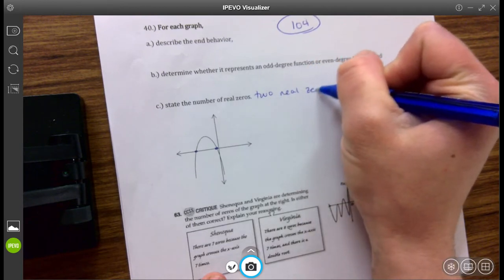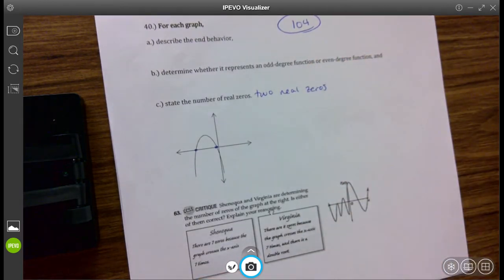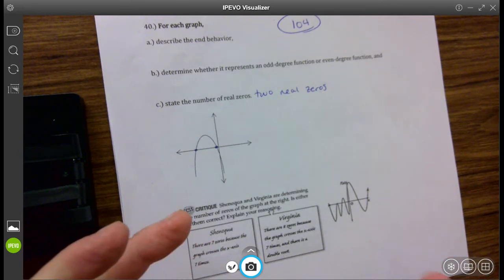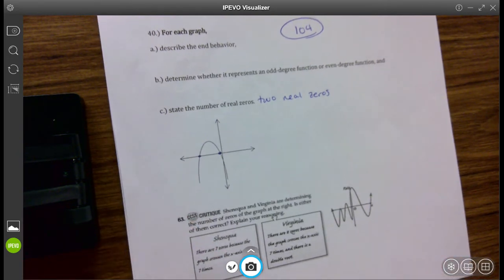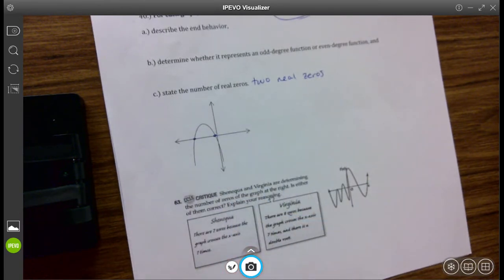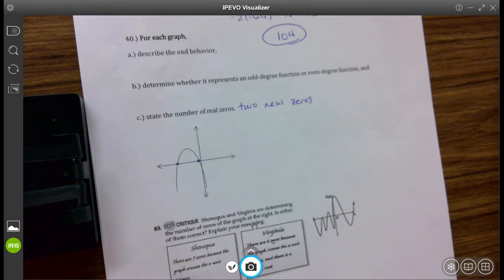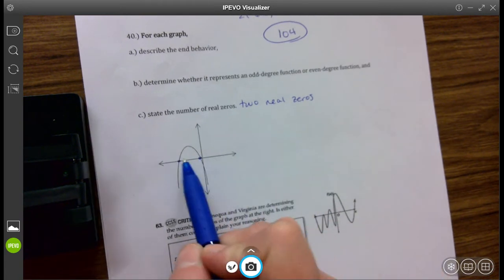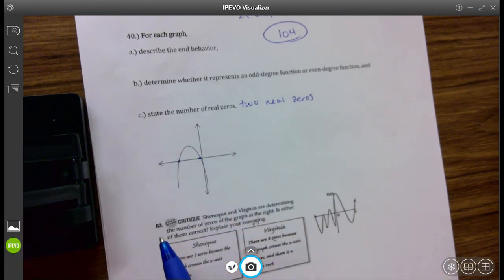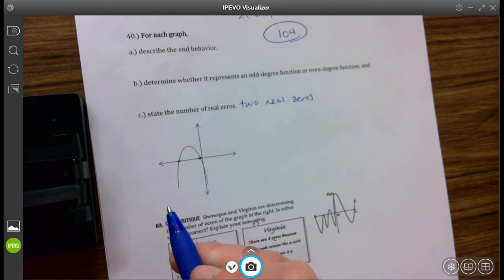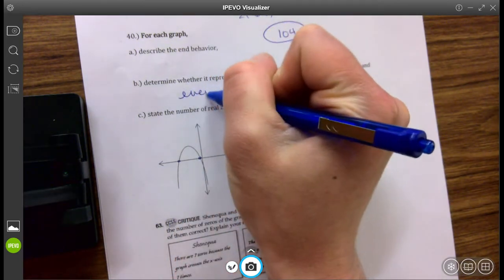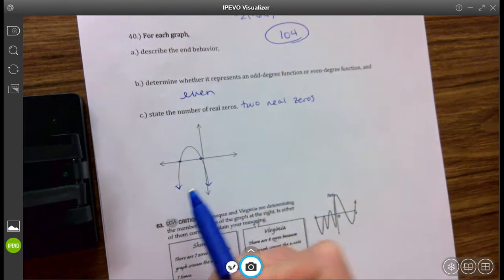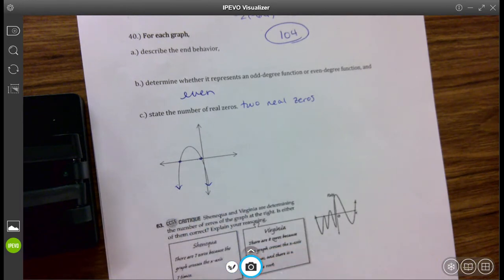And if somebody's like, well, I still don't get it. If a function has, let's say, 3 zeros, but you only see 2 intercepts, one of those intercepts is an imaginary number. It's not really intercepting, but there's a solution. So I see here that it crosses the axis twice, so I have 2 real zeros. So it must be an even degree function because both arms are going down. So it's either x to the 4th, x squared, I'm not sure.